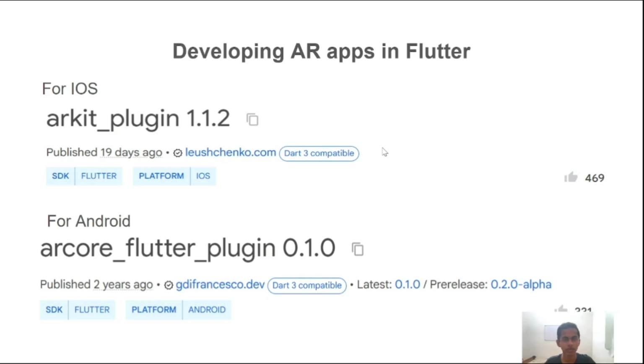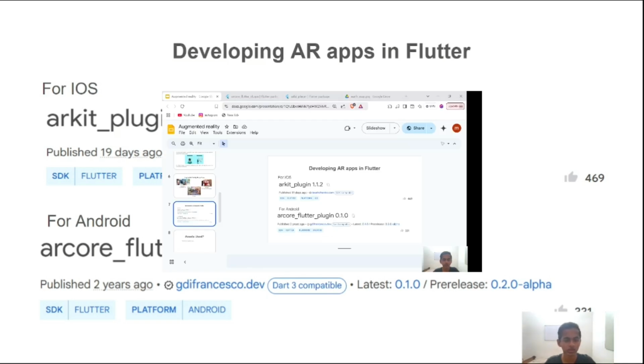This is where Flutter comes into play. Flutter, Google's UI toolkit, allows us to build cross-platform applications efficiently, and it supports augmented reality development through libraries and integrations such as ARCore and ARKit.